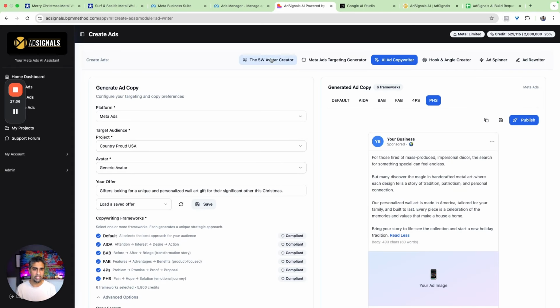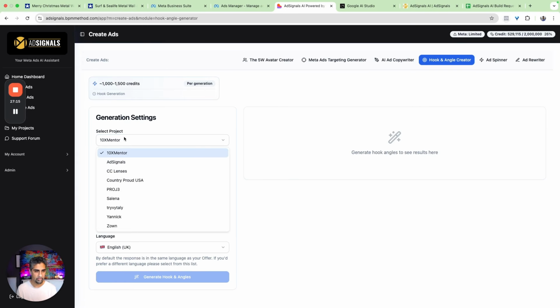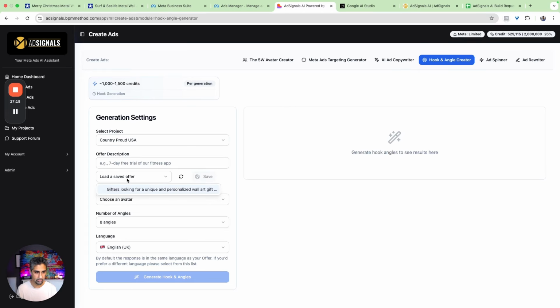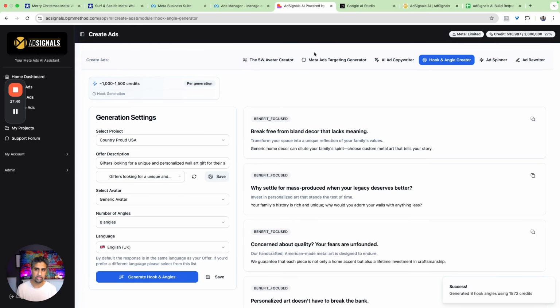So now, at this stage, we've got our avatar, we've got our targeting, we've got ad copy. The other thing I'm going to produce here, and I'll explain later, is hooks and angles. So if I come back here and go back into our project and load our offer and our avatar, I'm literally just going to do generate. What this does is help us later on to create landing page headlines, landing page copy, and things like that. Because this is a process we replicate from how we run things manually, human driven: when we create the 5W avatar, we also create hooks and angles that will help us with copy, creative and landing pages later on.